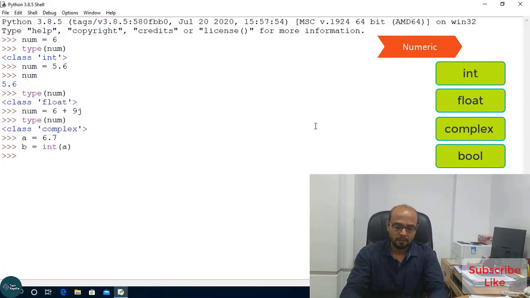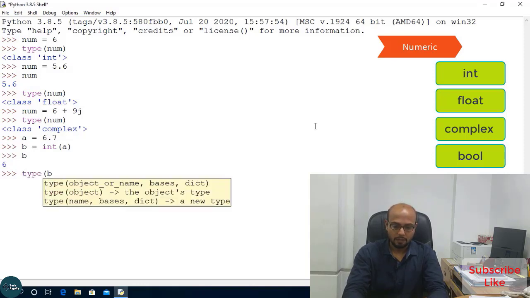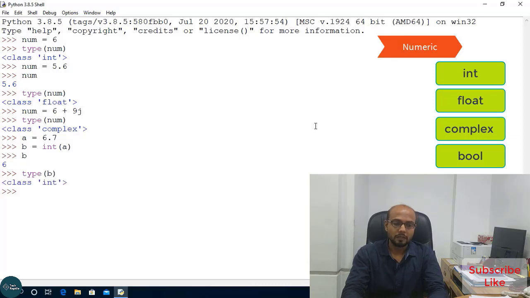If I press enter and check the value of b, it says only 6 because it's the integer of a. If I check the type of b, it says it's an integer class. If I take another variable k, which is given the float of b, passing b in the float function, and I check the value of k, it says 6.0, which means it's a float number.